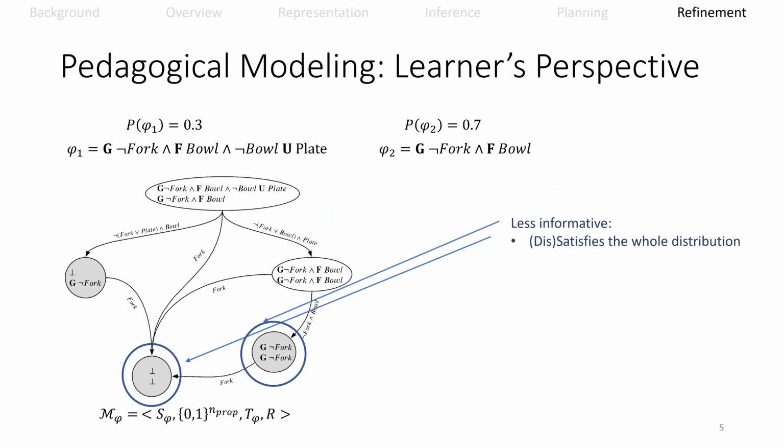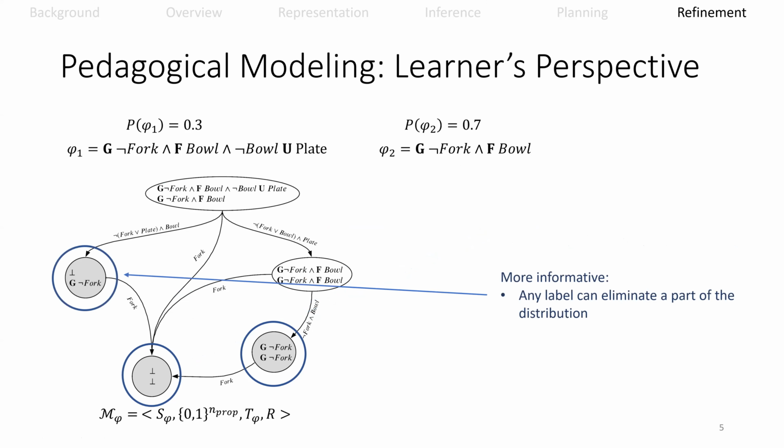I'll quickly go over this example where the robot is trying to learn or distinguish between these 2 specifications. So the first one says do not place the fork, place the bowl, and don't place the bowl until the plate has been placed. And the second specification is don't place the fork and just place the bowl. So if the robot performs a task execution where either both are satisfied or both are dissatisfied, that's not very useful. So an intelligent robot will actually try to falsify one of them and then ask whether this is good or bad. And in this paper, we propose mechanisms to identify such informative states.